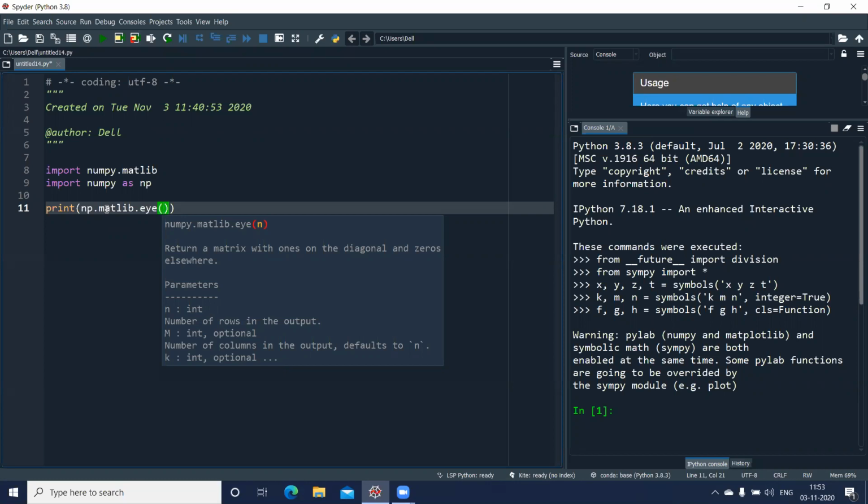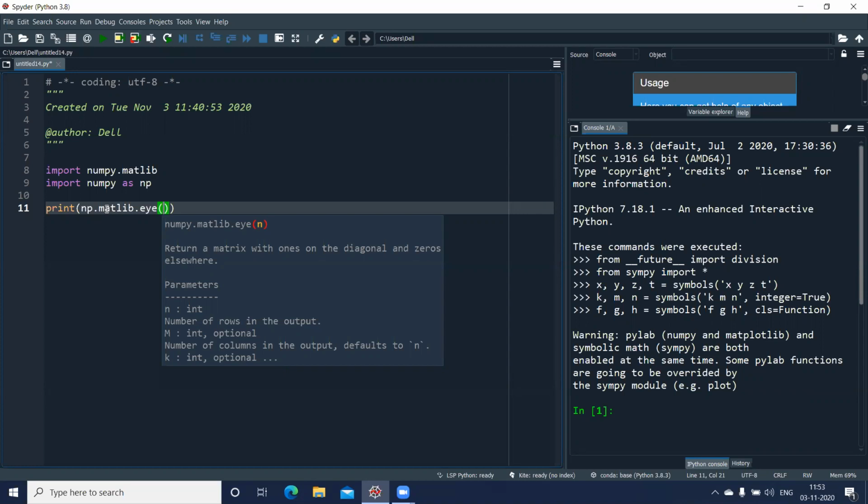Okay. Today, the function which we are going to do is the I function, which is a part of your module matrix library. It takes 4 parameters. The first parameter is the number of rows. The second parameter is the number of columns, which is optional.